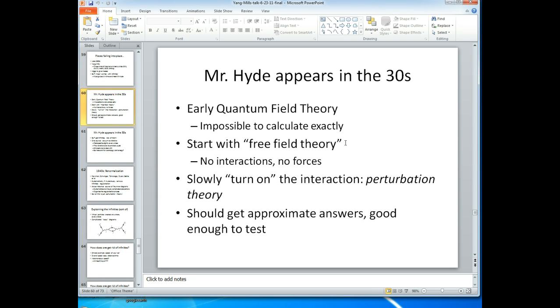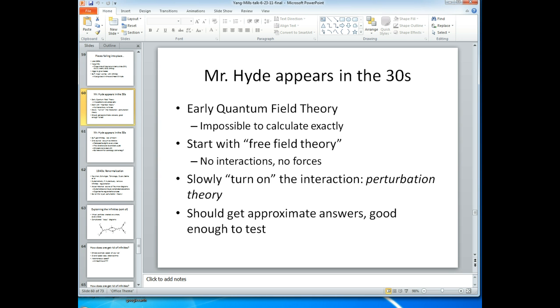And so here was the one-minute summary of the idea that they used. You start with what's called a free field theory. You don't have any interactions between the particles. You have a bunch of particles, but they're just flying around and not interacting with each other. There's no forces. So maybe you have photons, but they don't actually hit anything. They don't actually talk to the electrons. And so they can whiz on their way, and the electrons too, and they just never actually interact with each other.